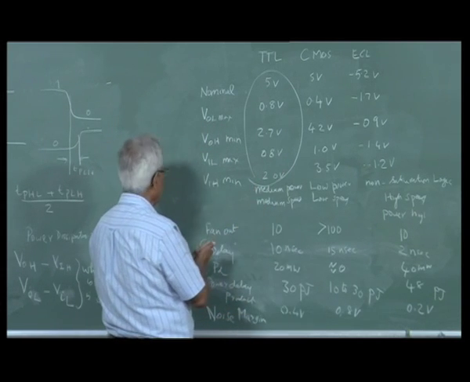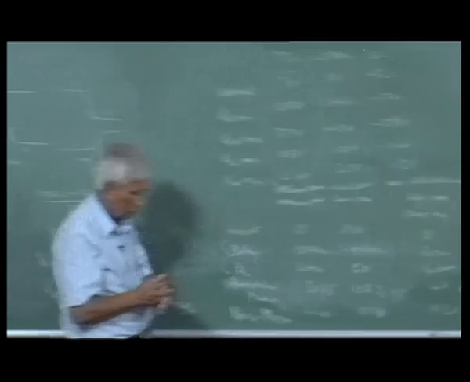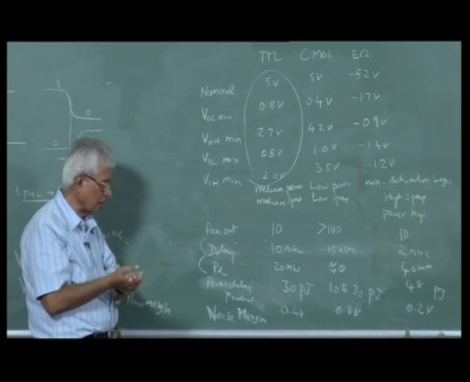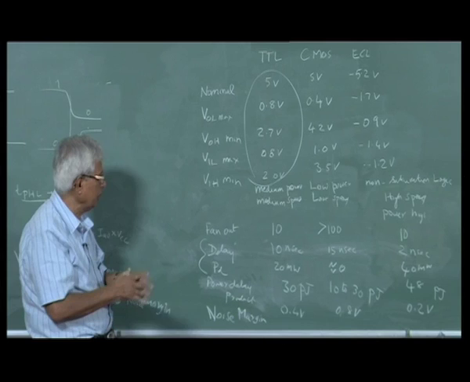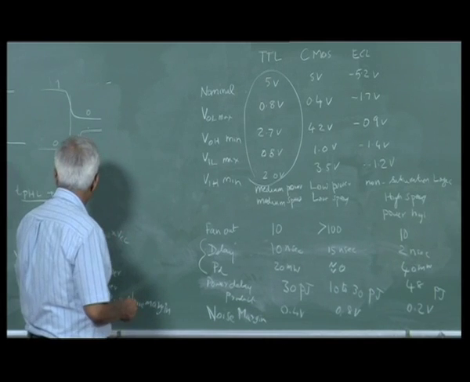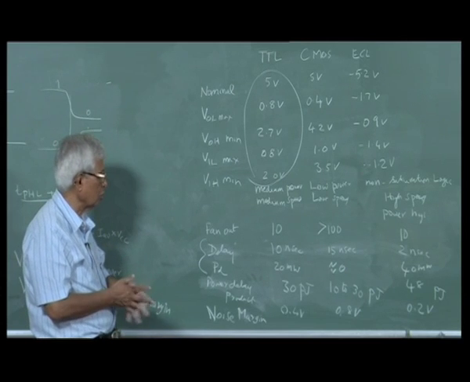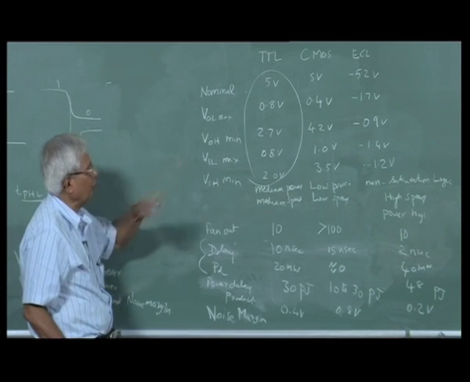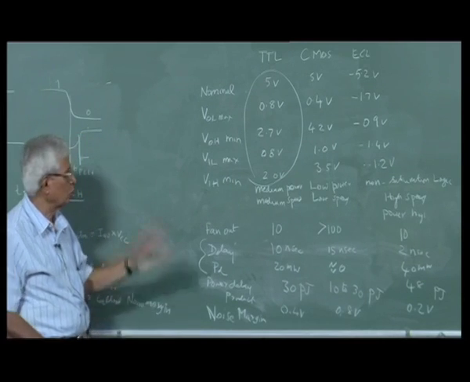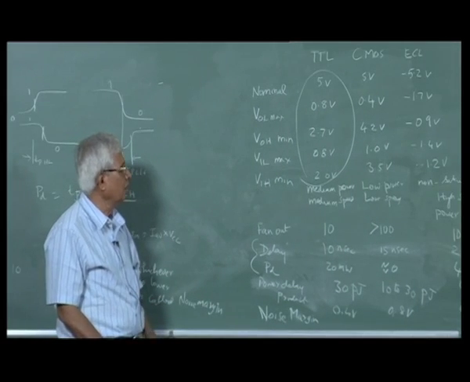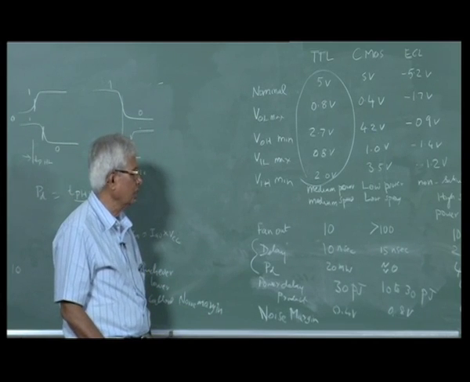Each family is TTL. There are only three families we are considering, but there are lots of other families. Some of them are very modern and recent, specifically used for certain applications. Lots of older families are there, DTL, RTL, and so on, which are not used anymore. These are the three major families. Actually, TTL was the family which was used until recently, but now CMOS is the one which is preferred.